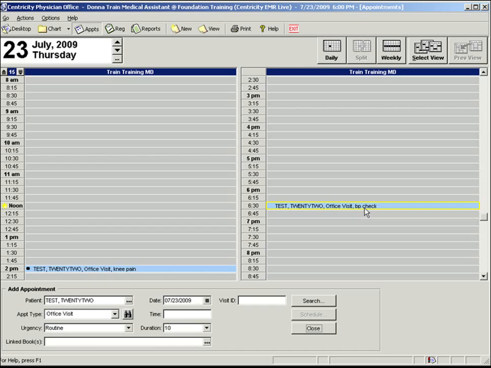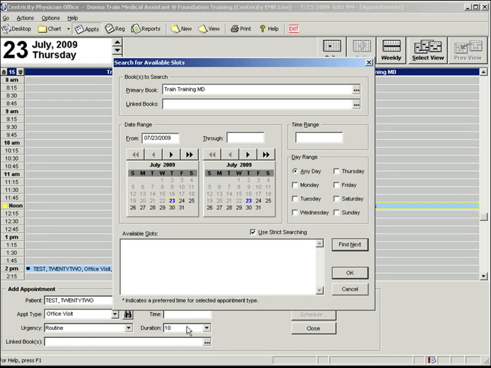To search for an appointment in multiple books, enter the patient, appointment type, and then press the search button. Complete the remaining search options to include which appointment books.